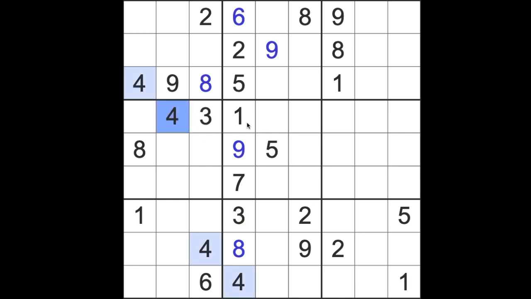Well, 3 and 4 have to go clearly in these squares here, and that's going to put 6 as the sole remaining number, won't it? Also, 1 blocking these squares, 1 blocking this square, 1 blocking this square, so that's a 1 there.